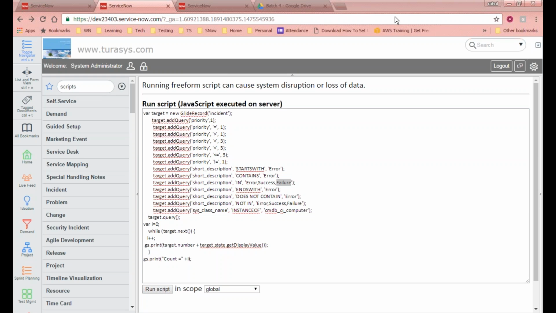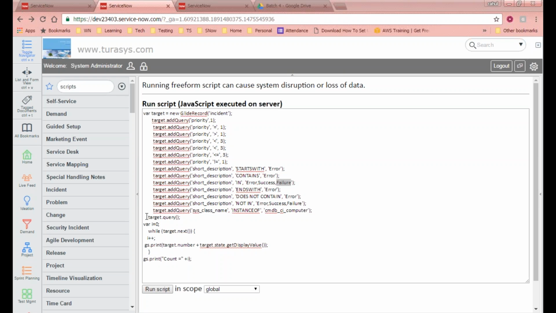So let's say the scenario, Rahul, here is we have an incident open date and an incident resolve date, and I wanted to update the time interval between the open date and the resolution date. Like there is 30 days, for example. There is one column in my table which says how much time it takes to resolve that particular issue. So when we are resolving that issue, we have some button to update the incident. At that time my script should find the difference of time interval between those two dates and update my time interval column.